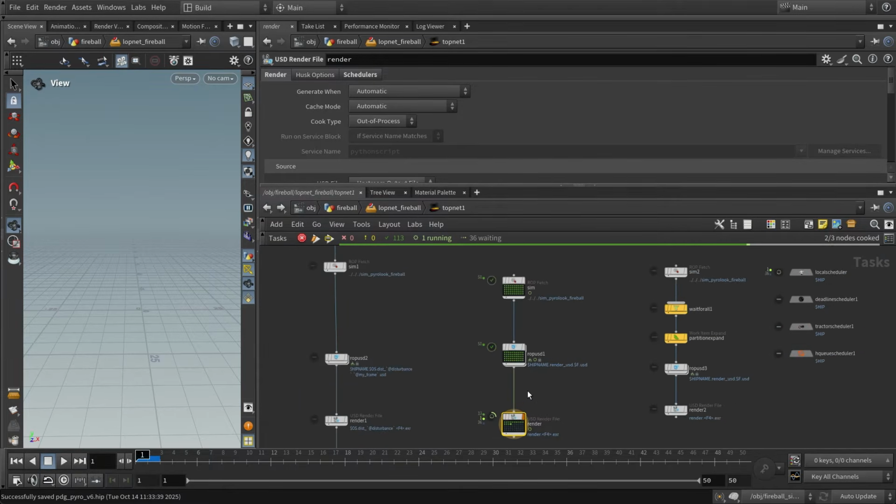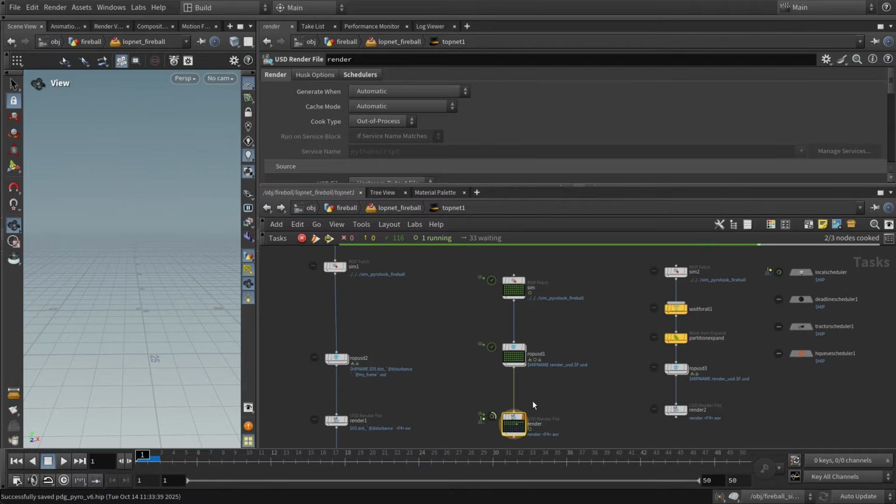So this granularity of dependency, this idea that as soon as the frame of the simulation is finished, it can immediately go and start rendering, is a level of dependencies that most render farms and schedulers haven't supported, and certainly not with the amount of control that PDG gives you. So that's one of the big advantages of using PDG.